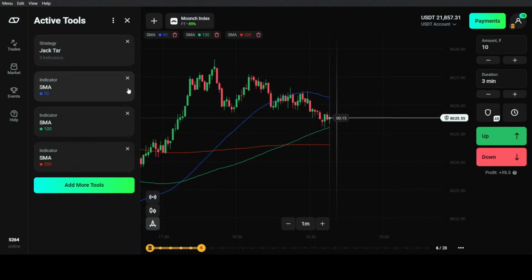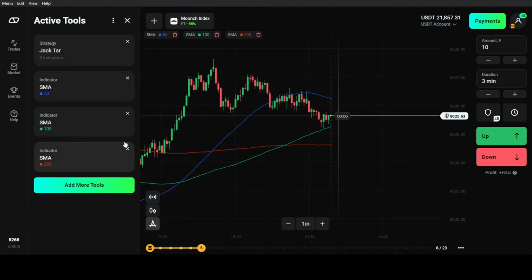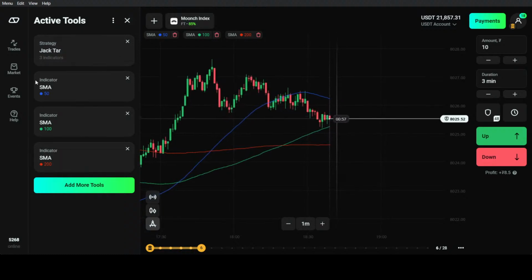When I enable the strategy, Yogesh sir had a question about the values of the SMA. Yogesh sir, we have the blue SMA, which is SMA 50, then the green one is 100, and the red one is 200. I hope this is clear. If anyone on advanced or starter level wants to take a screenshot of this, you can do that. You can apply these settings and you will have your own Jack-Tar strategy ready. I hope you have taken a screenshot. If not, it's very simple: 50, double of 50 is 100, double of 100 is 200. That is how this works.